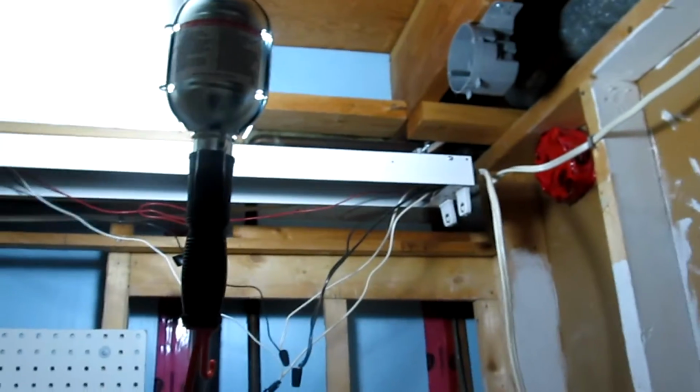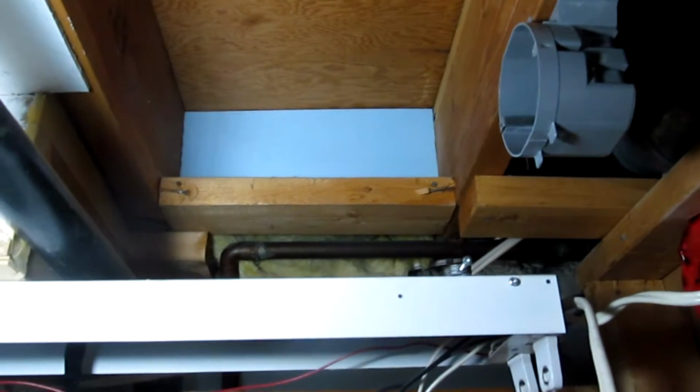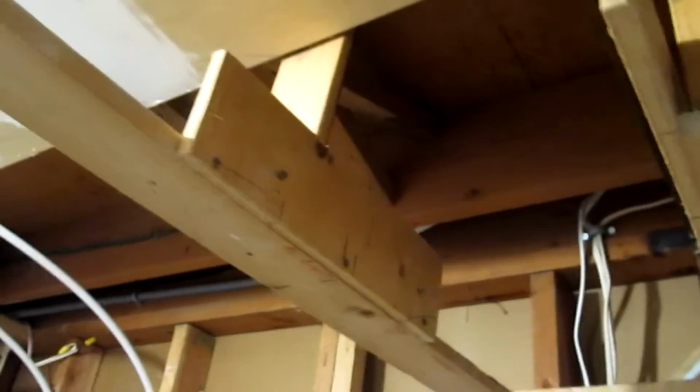Over here I'm now working on getting rid of the spider network, which I've already done the top part. It's gone, and as you can see it's gone over here, as well as the fan is now gone and the spider network over here is gone. So this will eventually be gone too, as well as in the background back there.